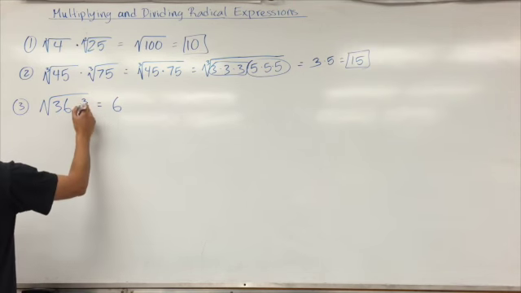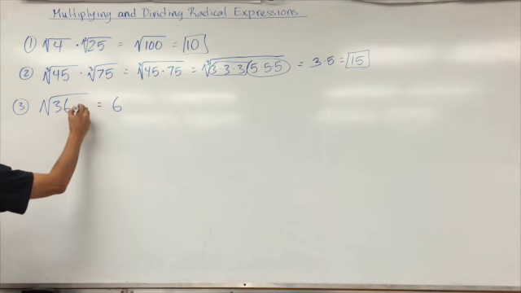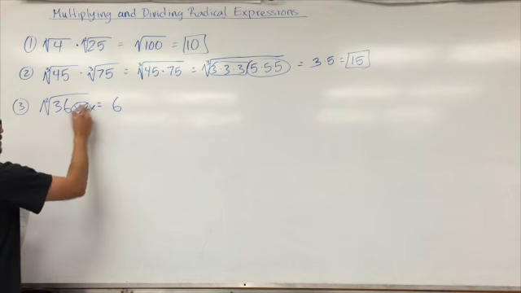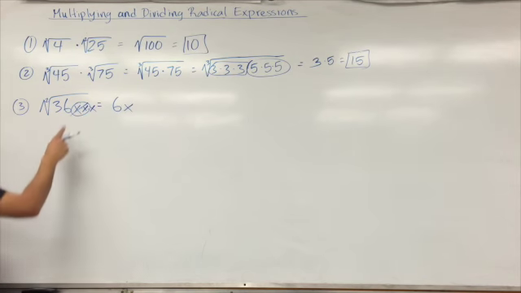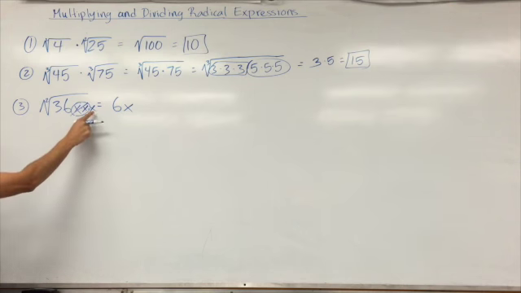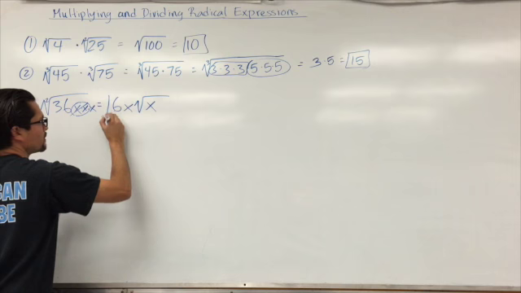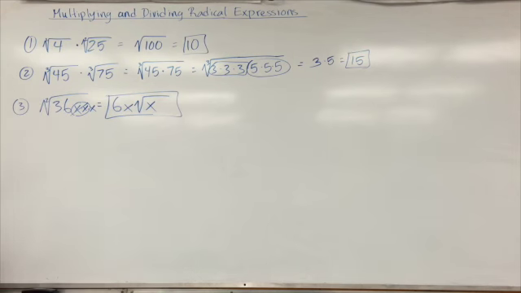But what I have is x to the third, which, if you break it down, it's x times x times x, right? So you're looking for pairs, because this is square root, even though we don't write the index there, it's a 2. There's a pair of x's there. That means that one of those x's will make it out. Basically, there's only one group of x's. And then that single x is going to stay inside of the radical. And that's your final answer for that one. All right, keep going. Let's do some more.